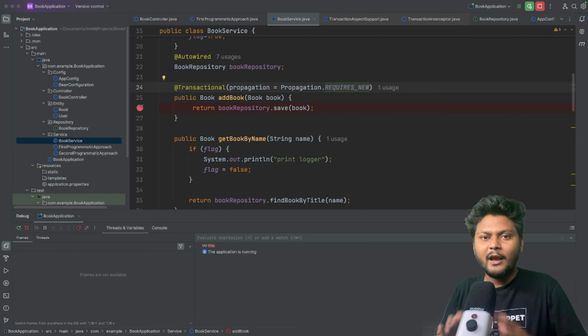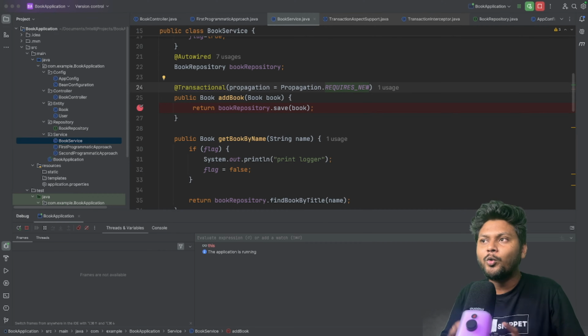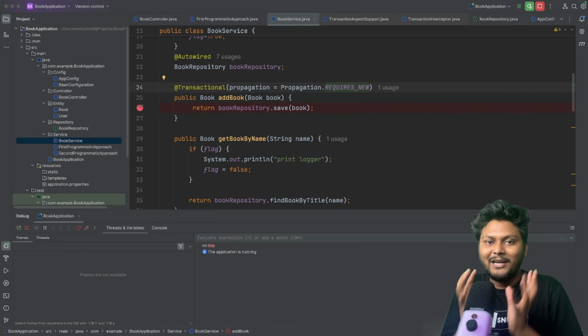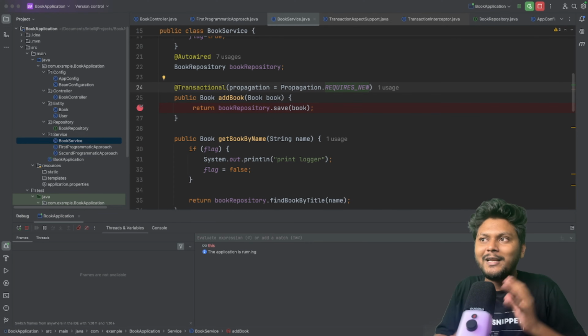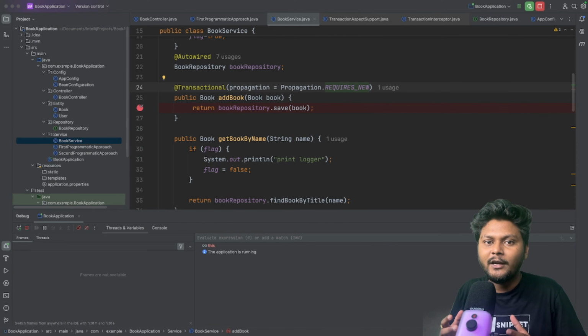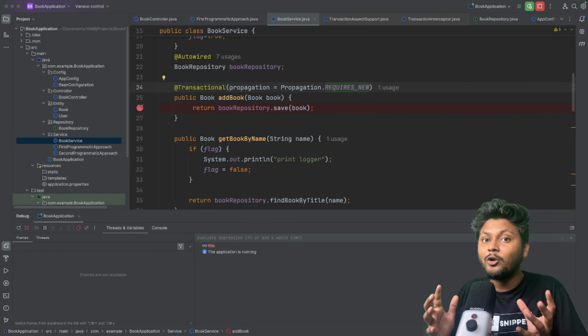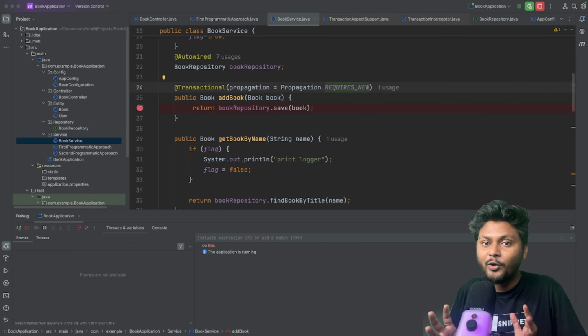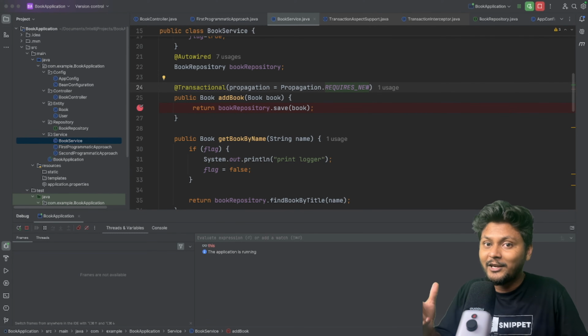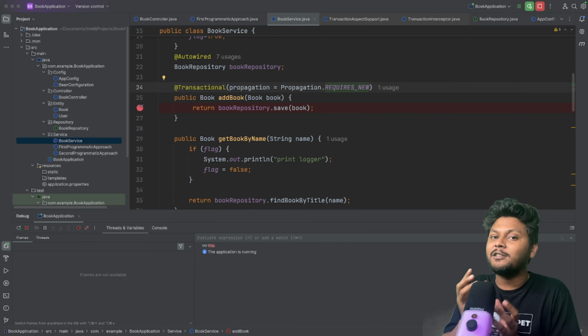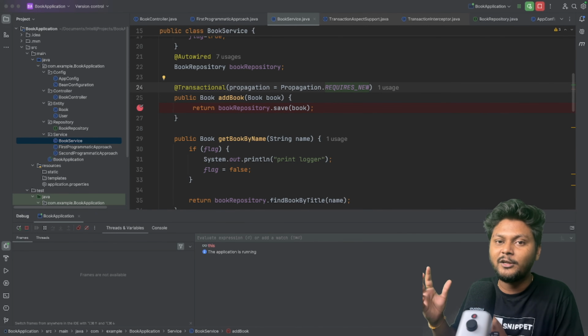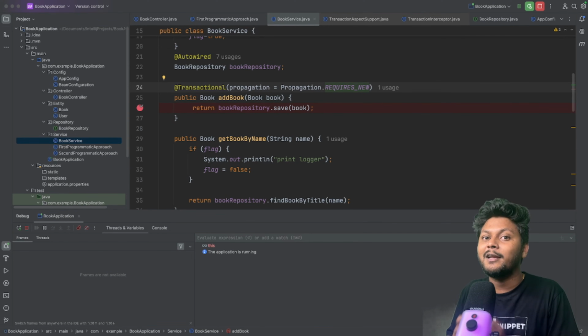Basically we use REQUIRES_NEW propagation whenever we want to isolate a particular transaction from other surrounding transactions. For example, we can use REQUIRES_NEW while we are doing logging or auditing for certain cases, right? Or whenever we want to perform some independent operations which are isolated from the existing transaction. The famous example of that would be sending a notification, right? You are doing a certain task, but you want a notification to be sent to the client in a different transaction. That is something you can handle inside REQUIRES_NEW, right?